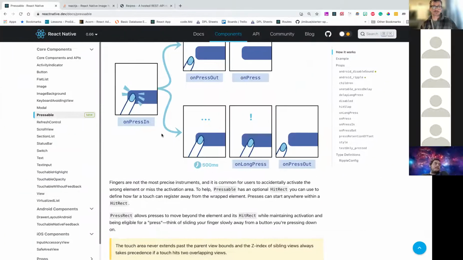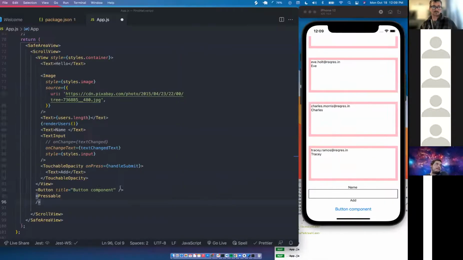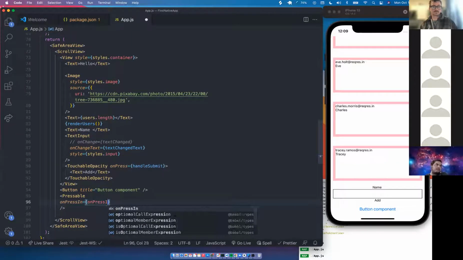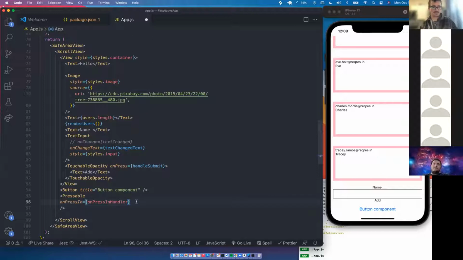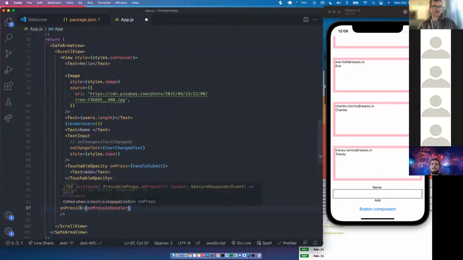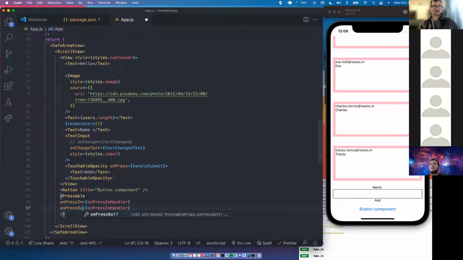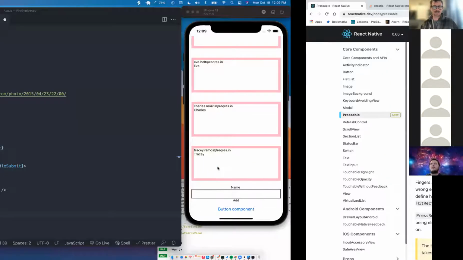And let's do some of these. So we have an on press in. These are all the name of the callback with the handler added. Then we have an on press out. Then an on long press.